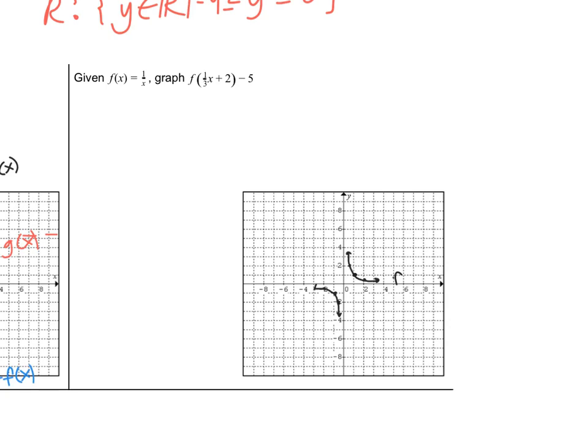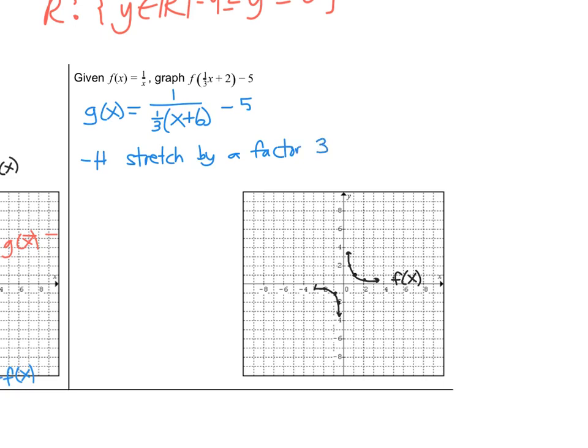All right, so here is our base function f of x. Now let's write our transformed function g of x. Everything is horizontal for the most part. Make sure you factor out that 1/3. So you're doing 2 divided by 1/3, which really means 2 times the reciprocal, so 2 times 3, which is 6, and the minus 5 on the outside. So this means we have a horizontal stretch by a factor of 3, because we have to take the reciprocal, which means you're going to triple all the x values. Then you have a shift to the left 6 units, and a shift down 5 units. And remember, with the rational, you do have 2 asymptotes, they will get shifted as well.